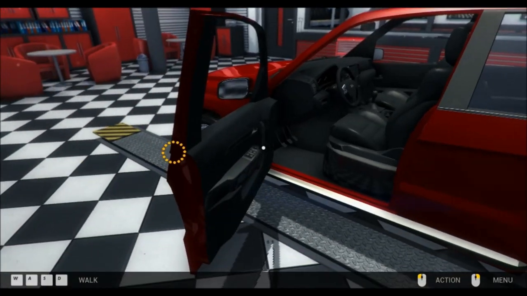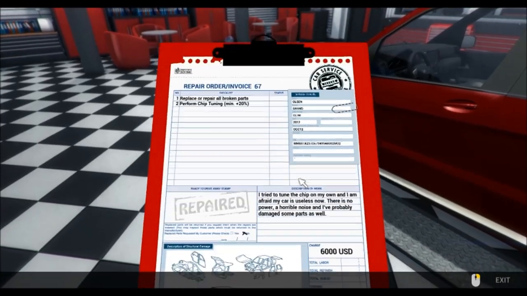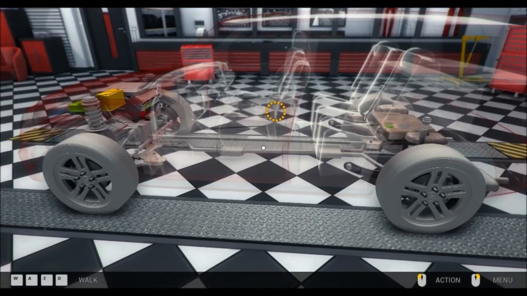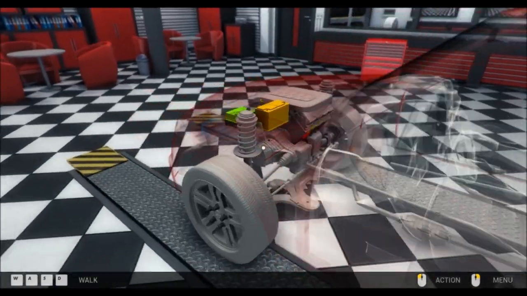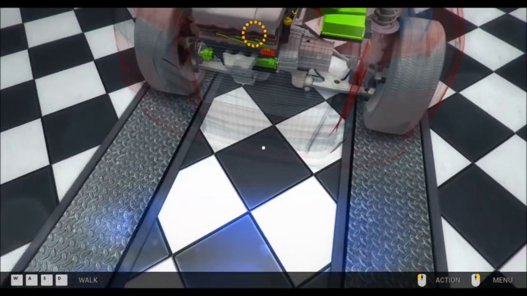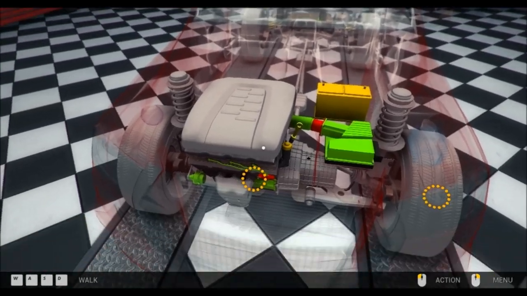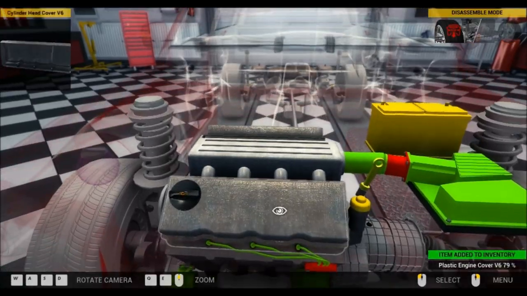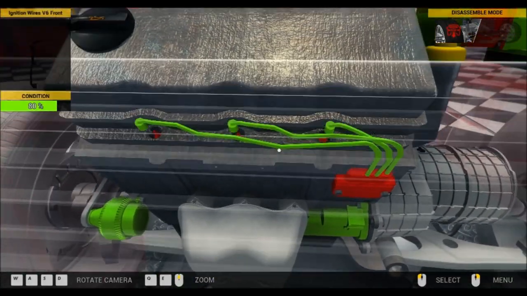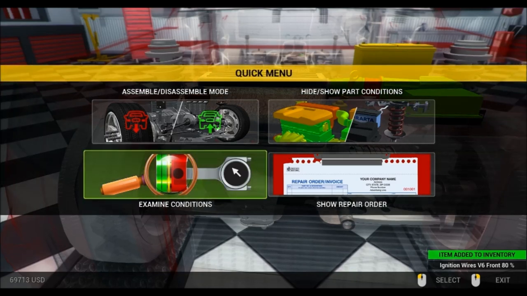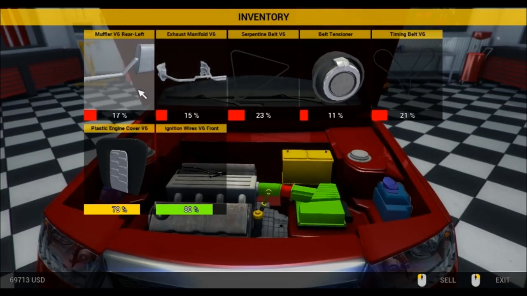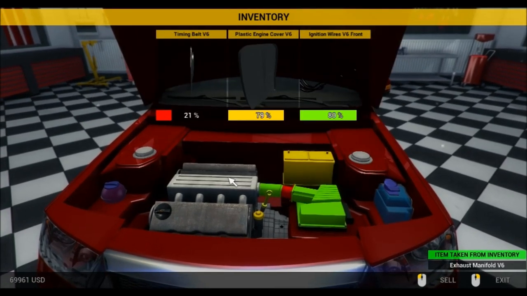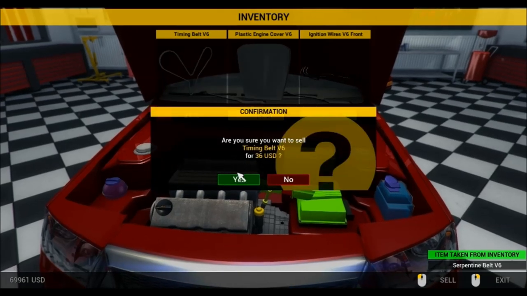But I seriously doubt it's going to be that simple, because if I remember right, this dude's given us $6,000 to repair his car. All right, I can already see an ignition module. Both ignition modules are bad. All right, let's jump into this here. His spark plugs are bad as well. Let me go into my inventory really quick and sell off all my old exhaust from that last job. There we go.